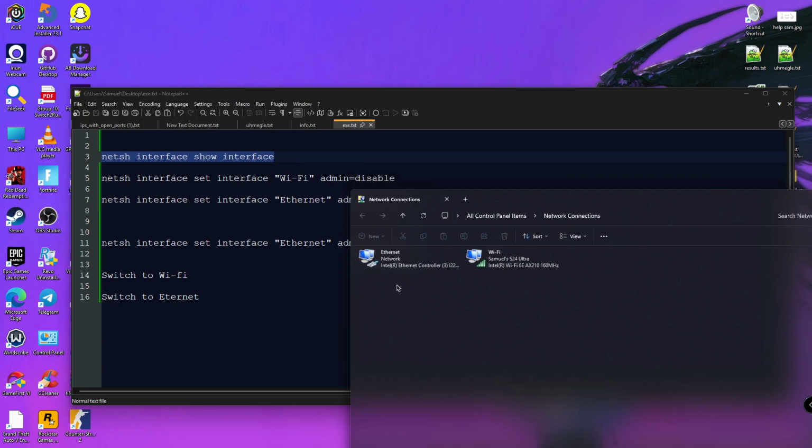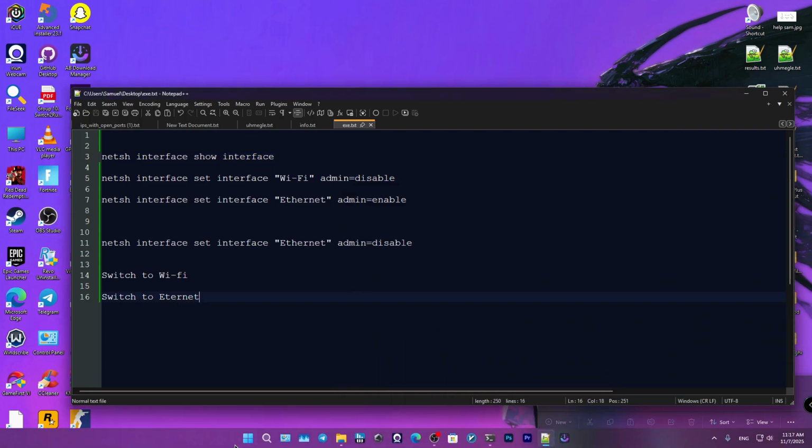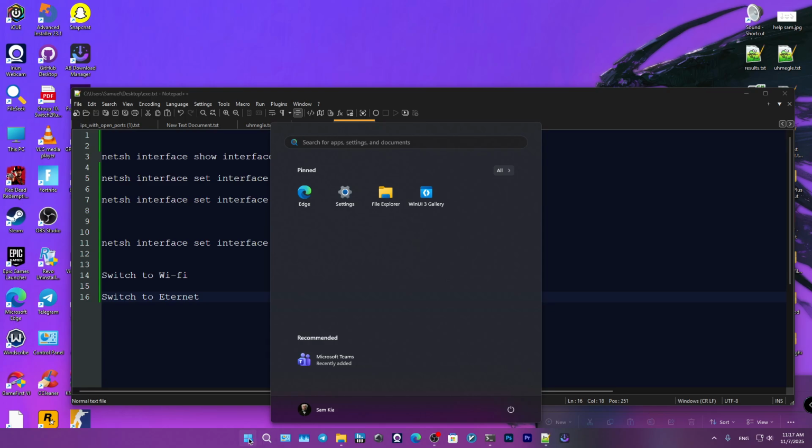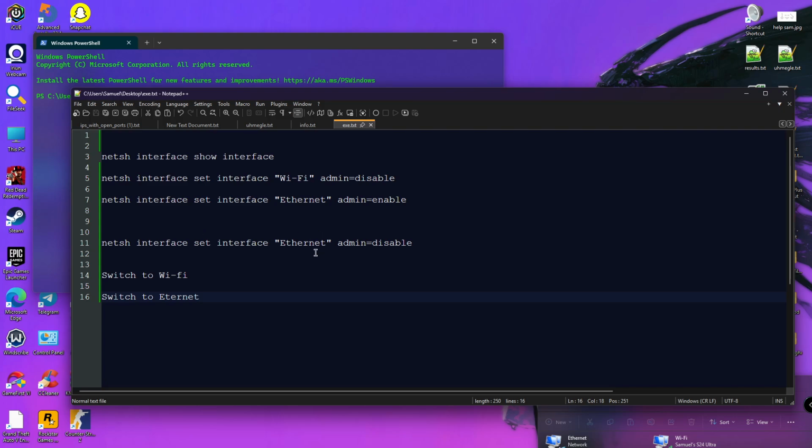All right, so now we're going to create a file to switch between these two network adapters. Click on Windows Terminal, or you can use cmd, PowerShell, or anything, and enter this command.